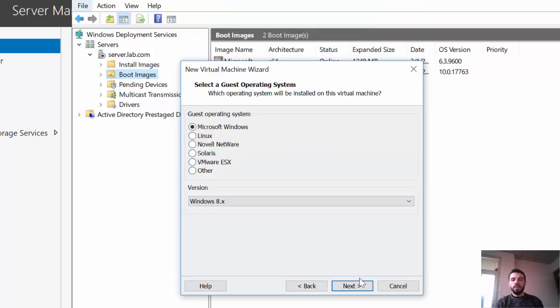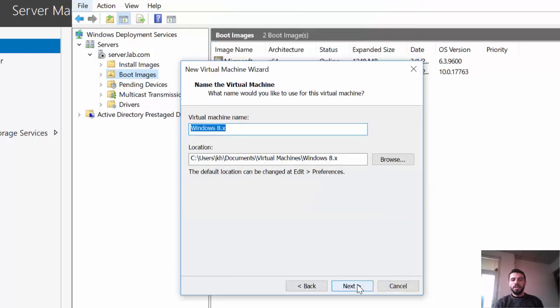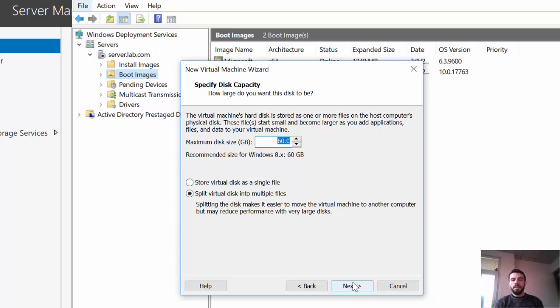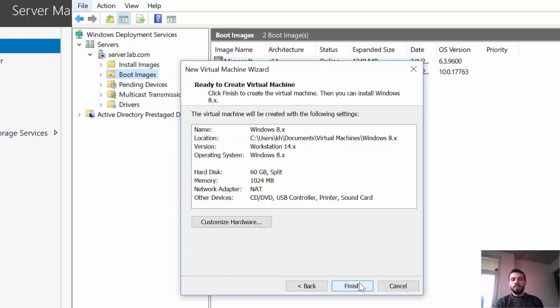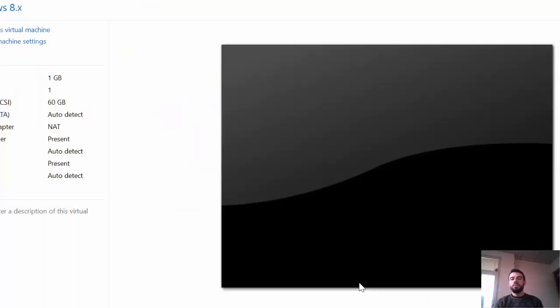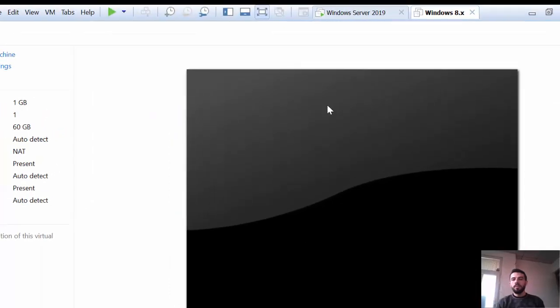Next, the name and location, same thing. Next, I can add how many gigabytes I need here, 60 for example. Next, finish. Now I have added a new computer.